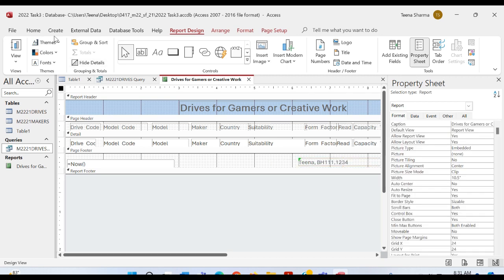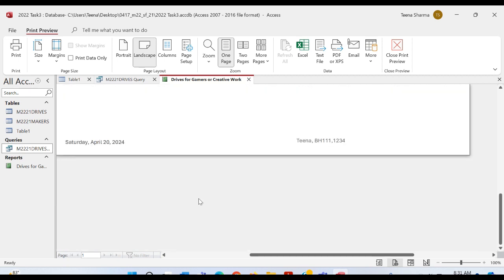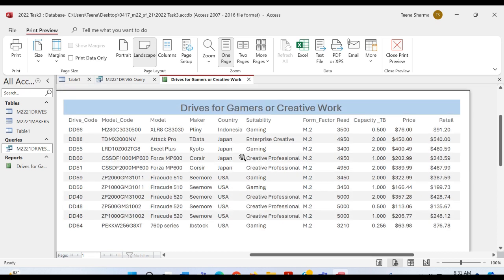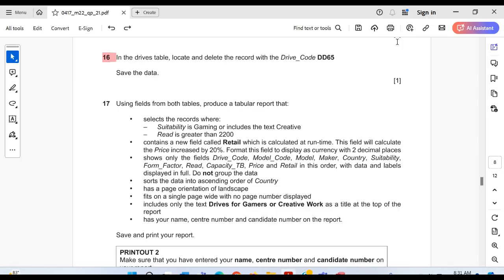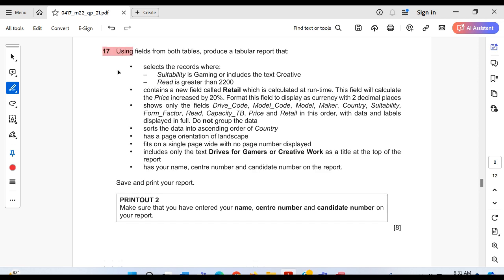So we can see print preview. Our name is there. Okay, everything is visible. Okay, so we'll give the print. Make sure you have entered it. Okay, so by this we finished 17 also.